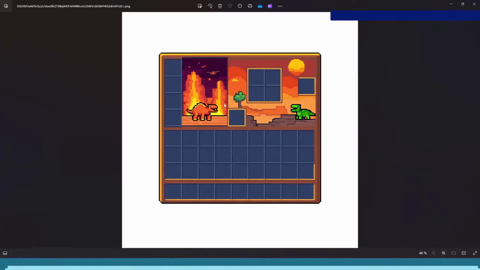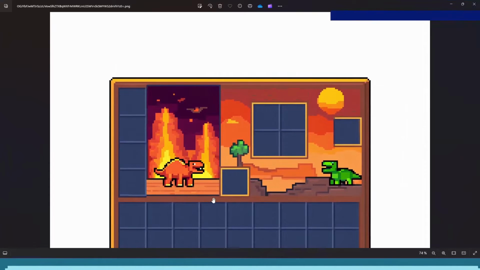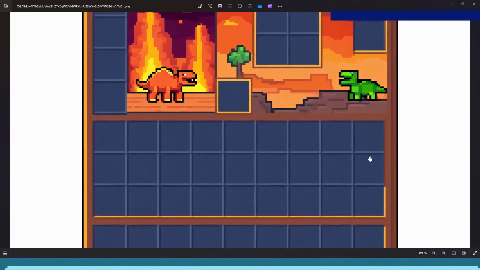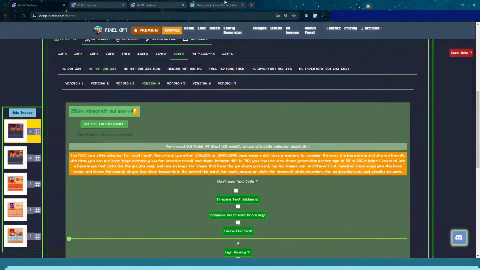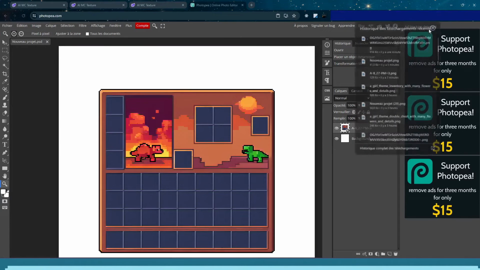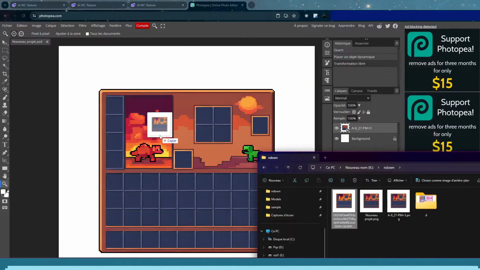And for me, there are some defaults. We can see it here. It's not aligned properly. So those maybe need to be fixed with a pixel editor. I'm not sure about the slots. I think this one is a rectangle. So it's also another issue you might have to solve. So you just need to move those pixels 1 pixel to the right. So I think we can do it in Photopea. We can just drag and drop the inventory.